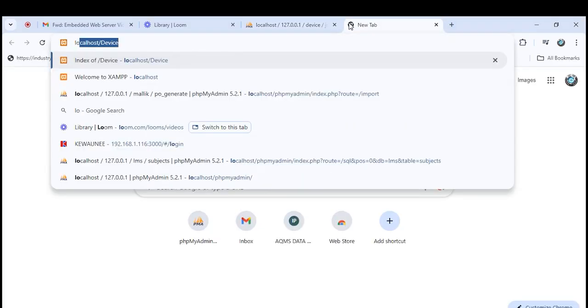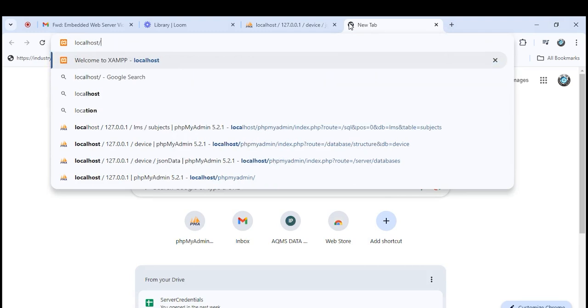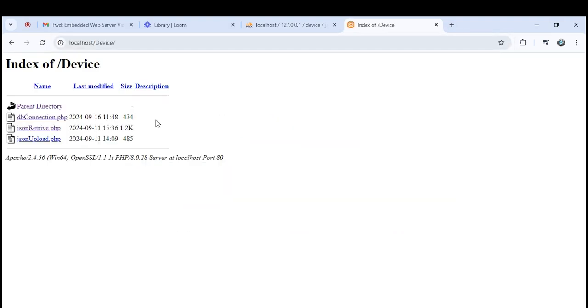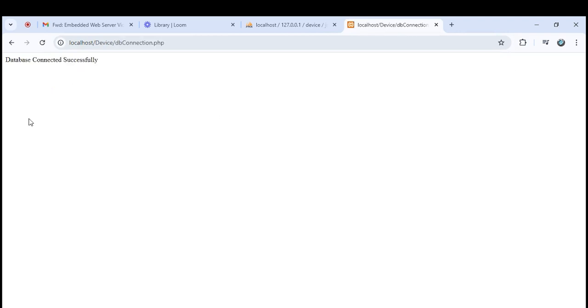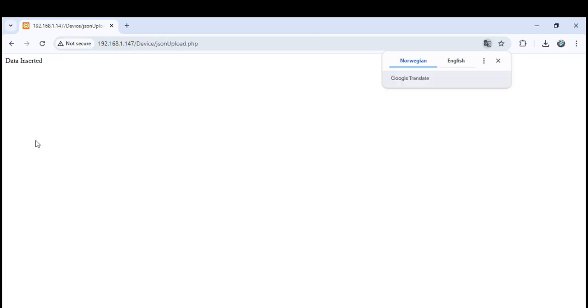Browse the dbconnection.php file for testing the database connectivity. Here you can see all three .php files. Test the dbconnection.php page by clicking on it. Here it's not getting any errors, which means connection got established.